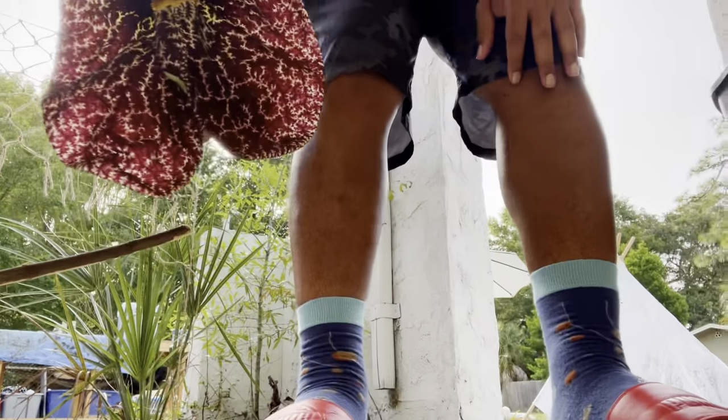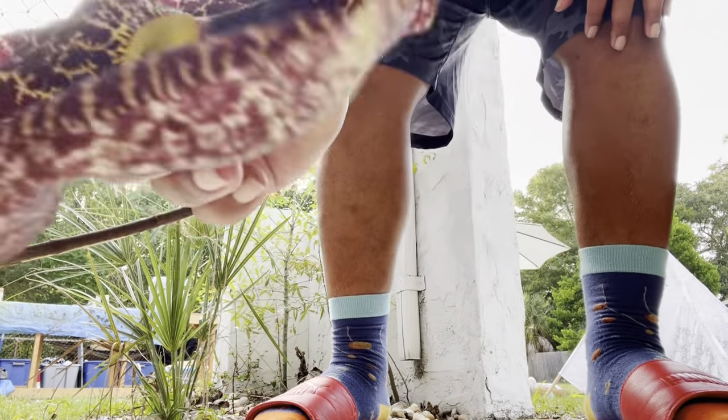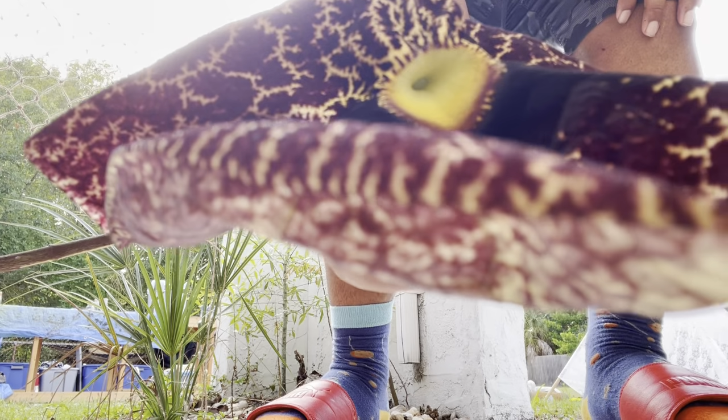It is cool looking. Let me see. Yeah, it'll do. She had this growing in the yard. She said it's a vine. And if you look on the inside, you can actually see like these little hairs. Where's the camera at? You can see it? Looks like it a little bit.